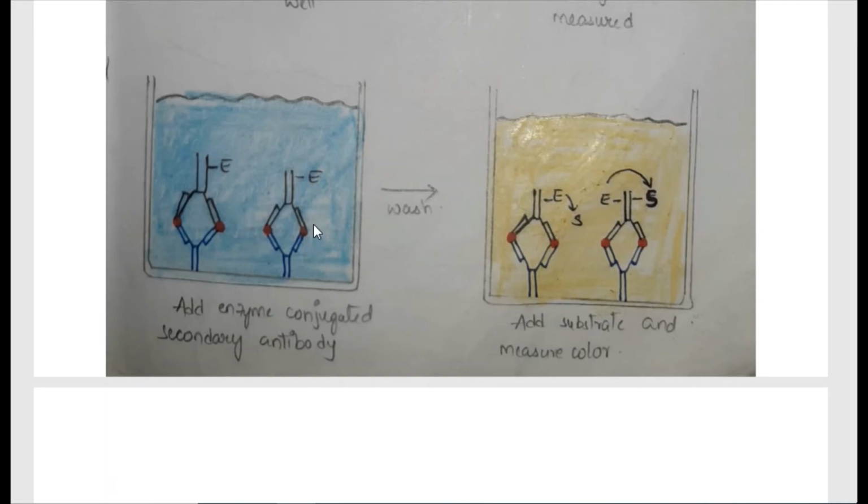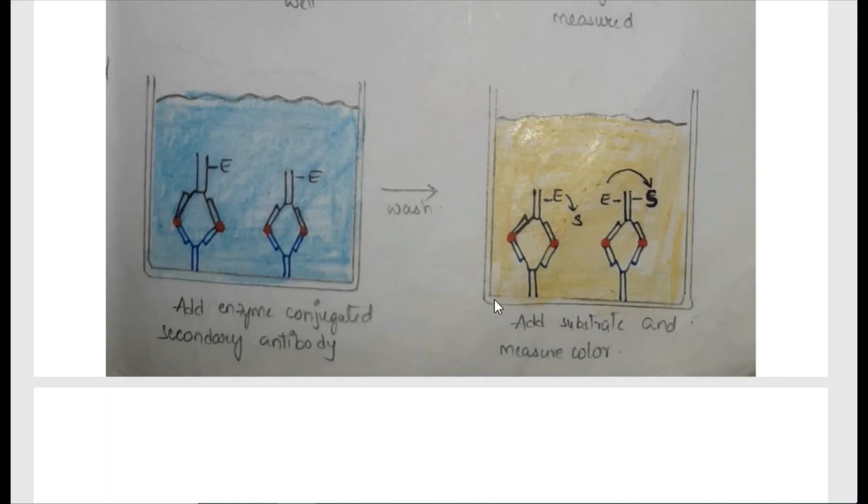After an incubation, again it is washed to remove the excess of unbound enzyme linked antibody. Now the substrate is added. Once the substrate is added, if this complex is there, the substrate is going to be broken down, giving rise to the color reaction. And that color product is going to be measured in the ELISA reader. Why do we call it a sandwich method? Because the antigen is between the two antibodies, looking like a sandwich. Maybe that's why this name was given.